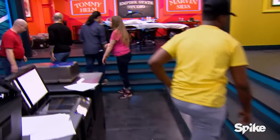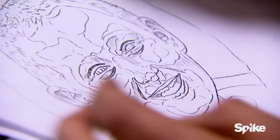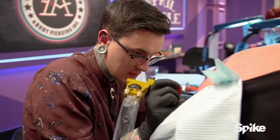Okay, artists, you will have 6 hours to tattoo matching portraits. Your time starts now. All right. Yes. Do it. When you go get a portrait, you don't want it to almost look like the person. Almost don't count. I think I should go a little bit smaller than this and a little bit bigger than that. It's very important that they stay precise to the photo as well as to each other. This is tough. You don't know if your partner's gonna go off on a tangent and do something crazy. Are you super ready? Let's do this, April.